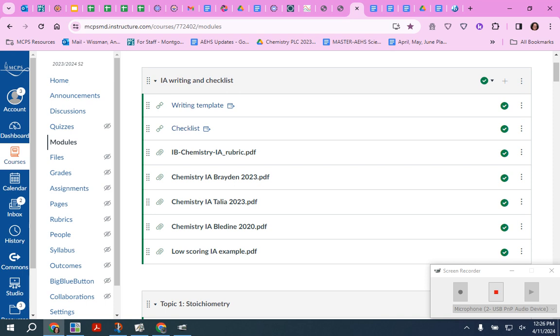Bladine did her experiment at home because this was right when COVID hit. So she did the vitamin C titration. I put this in here because it talks about the vitamin C titration and the Canterbury protocol. And you can see she scored well. I mean, granted, that year they were probably scoring more easily than they are this year. But she ended up with a 5. And so not a bad write-up. A lot of the score comes more from the write-up in some ways than it does from the experiment itself.